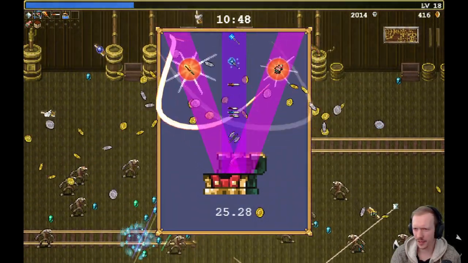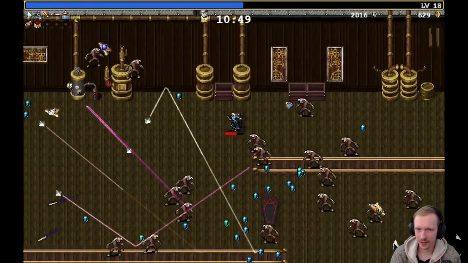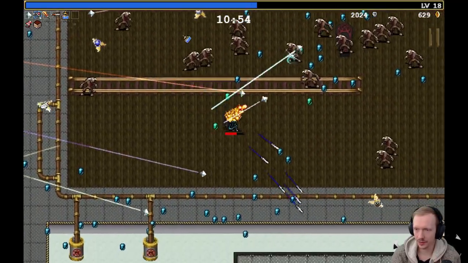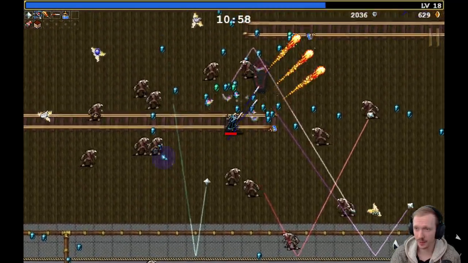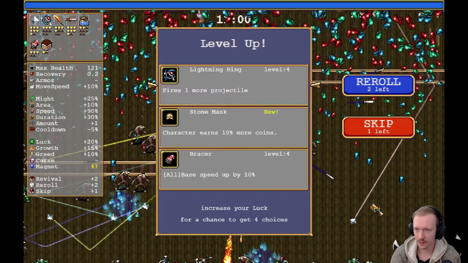Maybe I should have left this there. I think I kind of just need help right now, too, though. Alright, level 18. I feel like I'm gaining levels more slowly than usual, too. Shouldn't matter, just because enemies are supposed to scale and stuff. Alright. No stone mask.